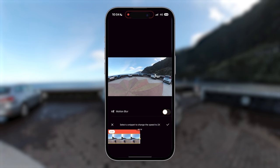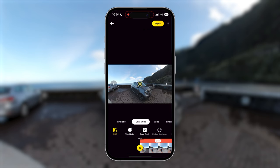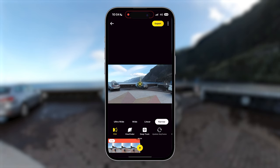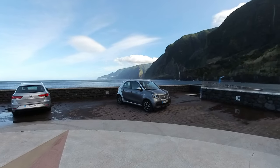Uncheck motion blur. At the beginning of the shot, add a keyframe with the ultra-wide field of view, and at the end of the shot, add a keyframe with the narrow field of view. Now you have a dolly zoom shot.